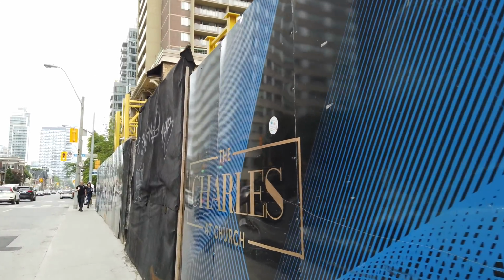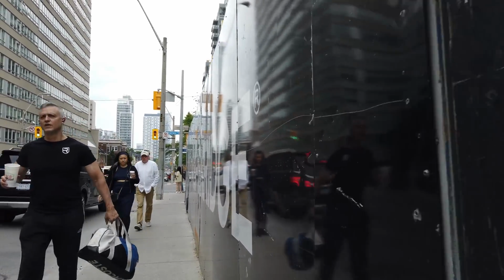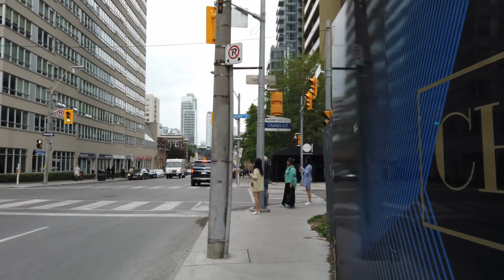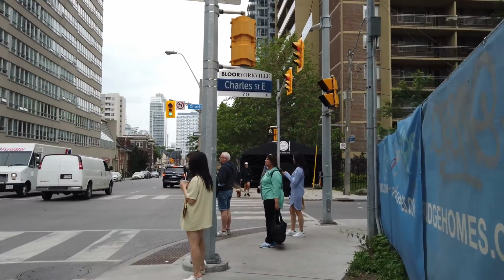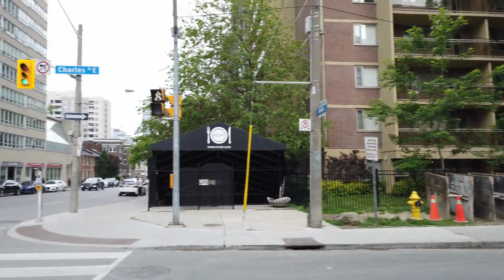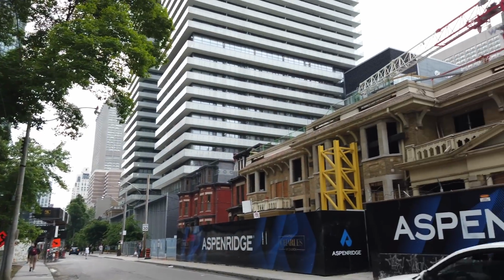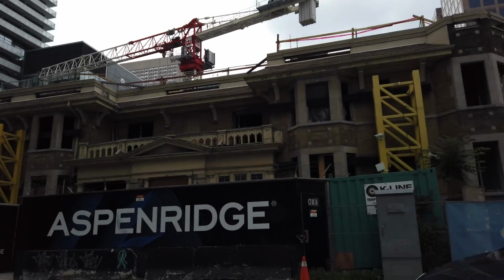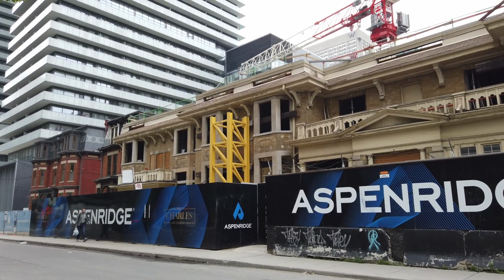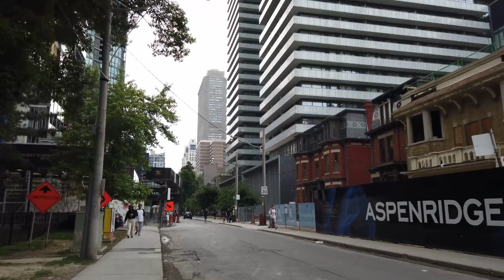And this one is called the Charlesette Church. It's just recently got its crane and is just starting to rise out of the ground. And this one will be a 47-story tower, 501 feet in height, which just puts it over the skyscraper mark. Just barely qualifies as a skyscraper. You can see the crane in the background, and the old Manhattan apartments, which are being preserved, which will make up part of the podium of the building. So as I mentioned, that one will be 501 feet, which is 153 meters.